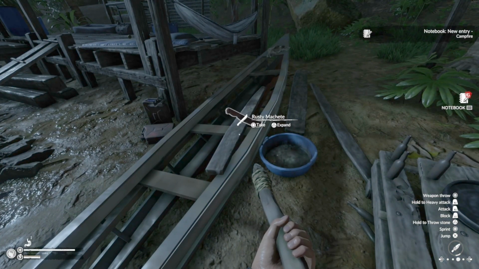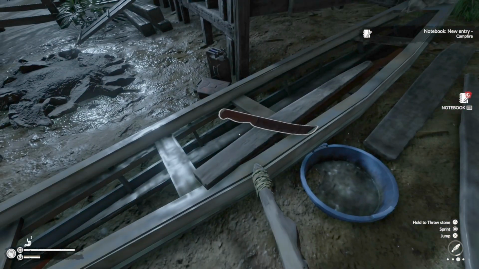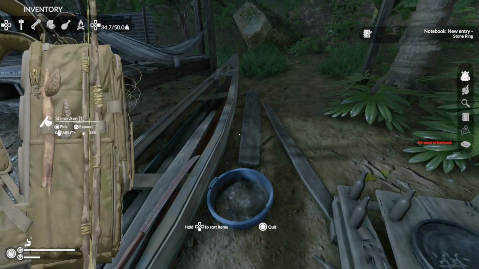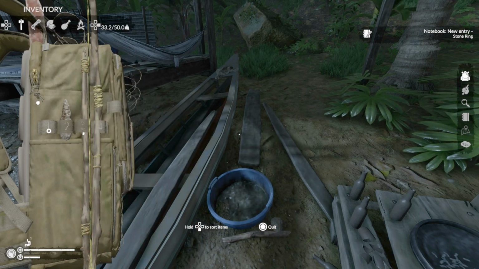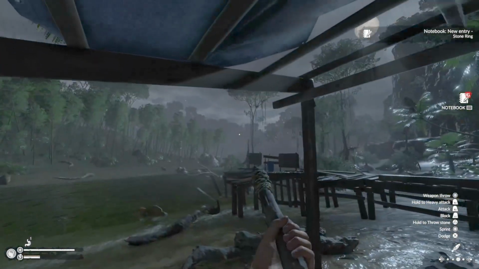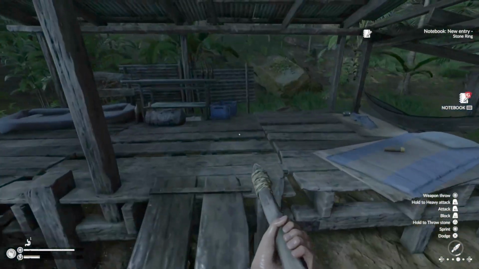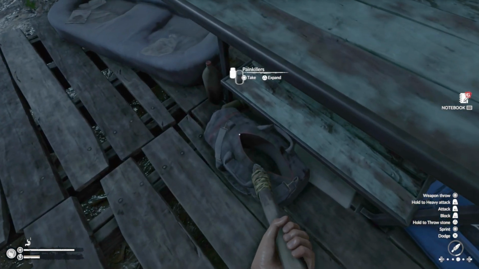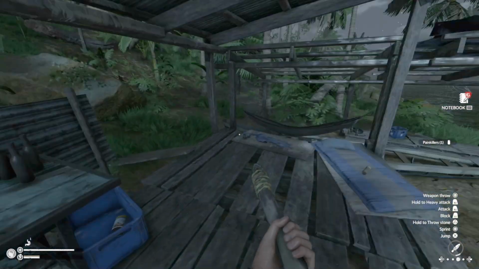Another reason why I like to start at the fishing camp, or at least stop by here first, a lot of times you'll find some weapons here. Right now we got a machete that I don't have room for, but I'm going to ditch my stone axe and pick up this machete instead. You can also find the rusty axe here, and there's a fishing spear up there you can grab. There's food over here, and sometimes you'll find some orange juice or stuff you can drink or eat here. Some painkillers, that's nice. I'll take those too.